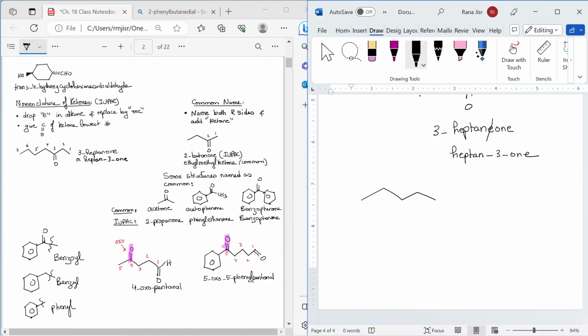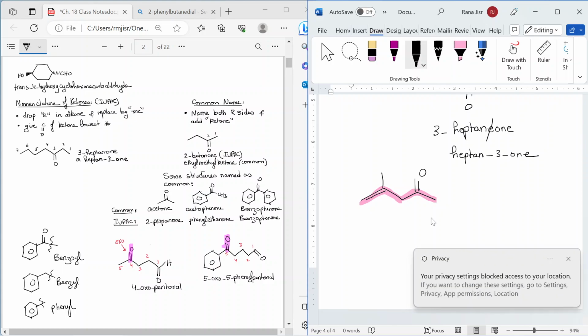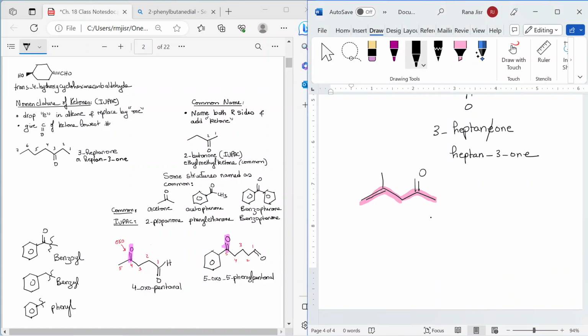If you have another functional group with the ketone, then you want to make sure that the long carbon chain includes that functional group as well. Ketones have higher priority in naming than the alkene. Number your ketone and give your ketone the lowest number, not the alkene, it's the ketone. So this is going to be 4, this is going to be 5. This is a pentene carbon chain. Since you have two functional groups and the ketone takes priority, it's going to be at the end. So the ending is going to be an O and E.